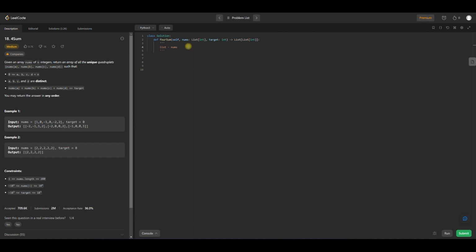Also, as mentioned here, we are dealing with 4 pointers, I, J, K and L. Now when we are dealing with more than 2 or 3 pointers, the first thing that should come to your mind is how many pointers we should fix and how many pointers we should keep as variable and play with.